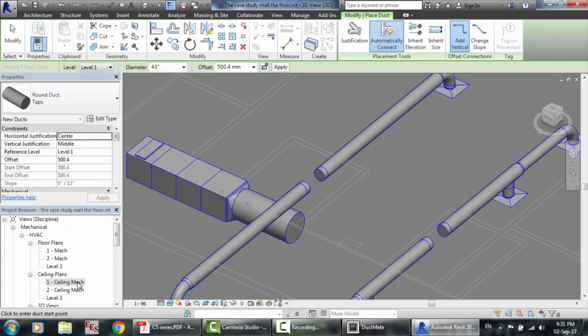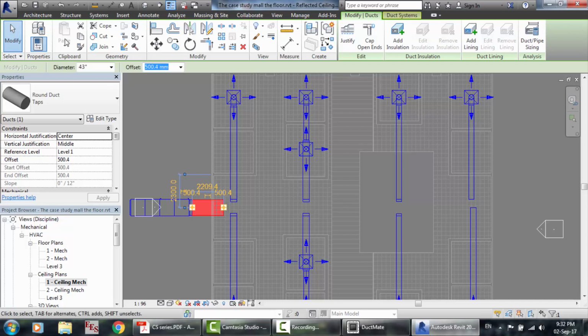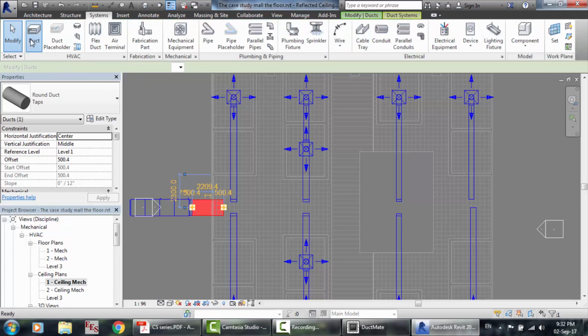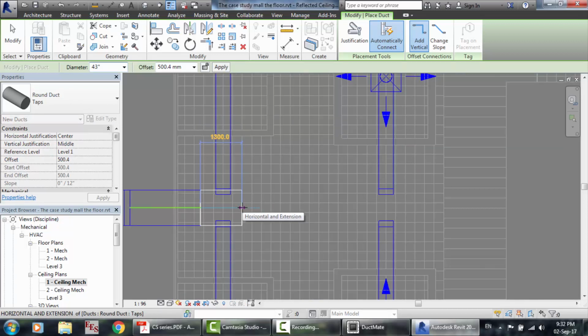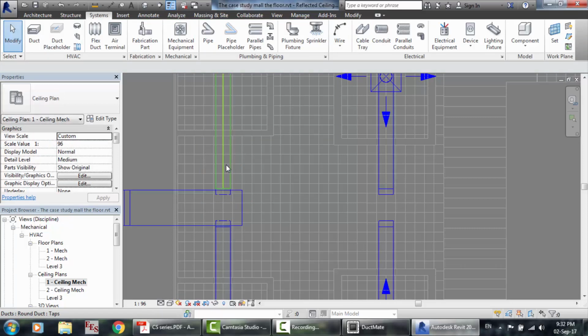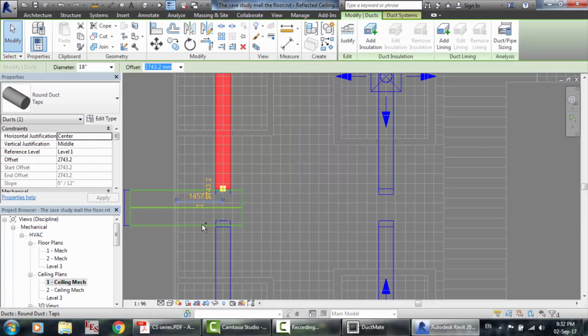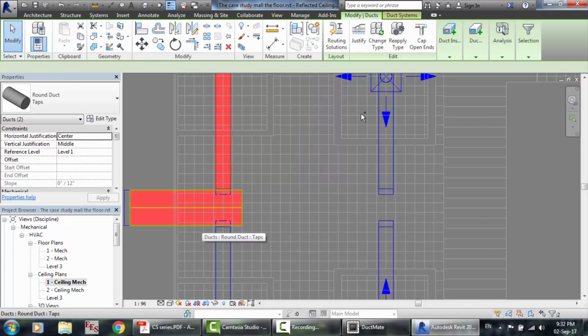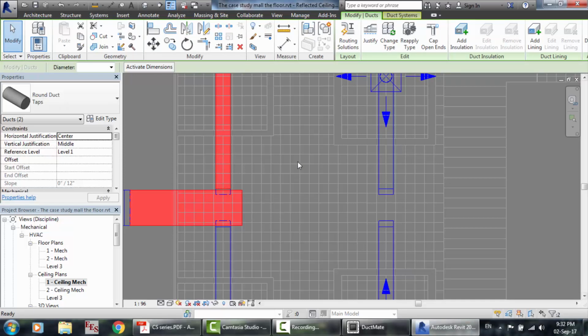Okay. And duct. Click on this duct and this duct, and routing solutions, find here this.